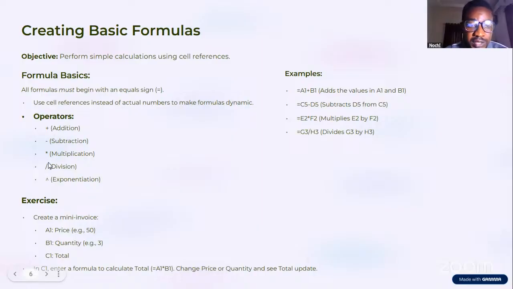Then our division is the forward slash. Okay? It's a bit different from how you write it in your notebook. Then we have the multiplication, which is the asterisk. Okay? It is on key 8. Right? Shift and 8 will give you the asterisk. While the caret, Shift and 6 on your keyboard will give you the caret.